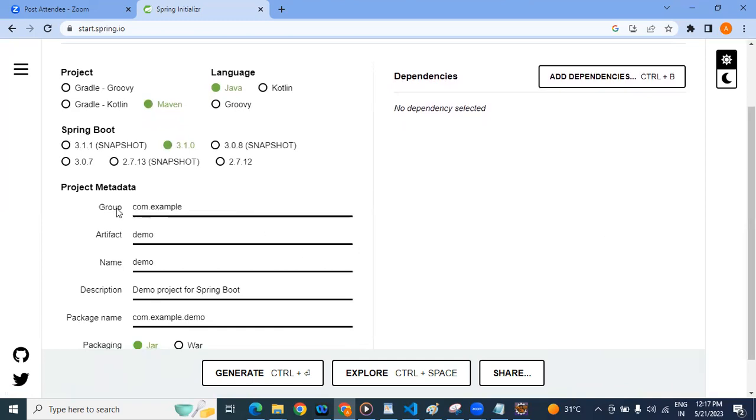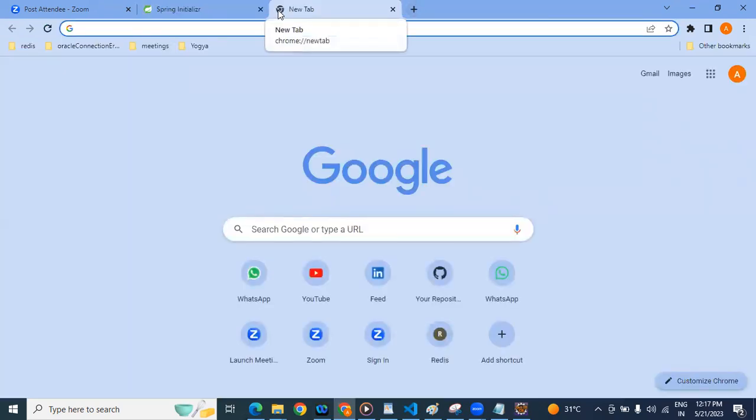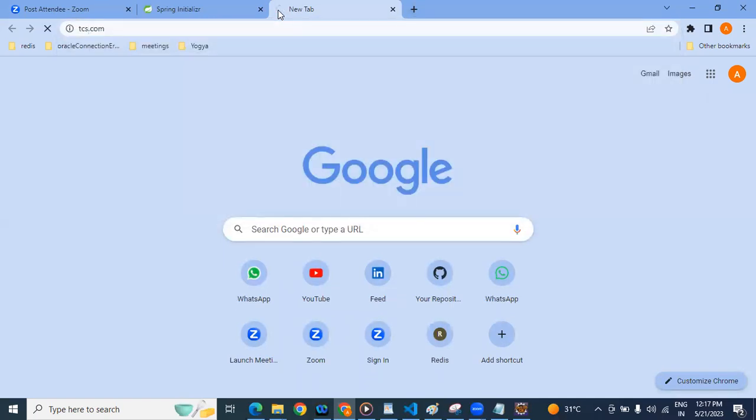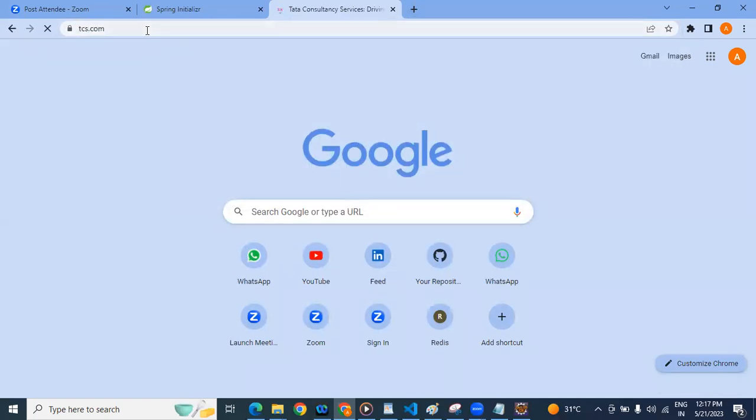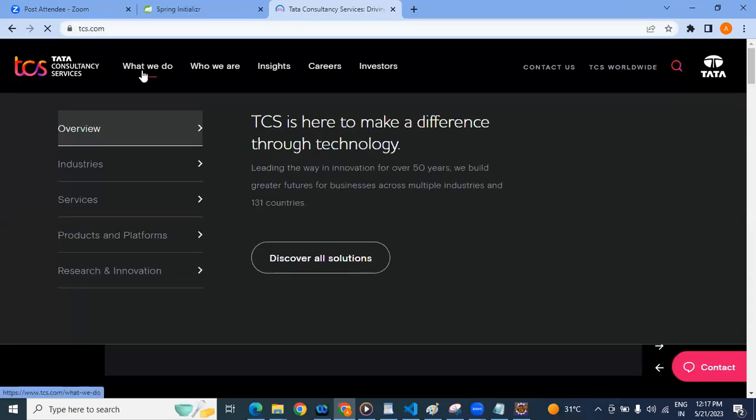So here the group is given. Group generally reflects which organization this project belongs to. Suppose it is a project of TCS, then it will become com.tcs. If I open any website like TCS, what URL is showing in the browser?